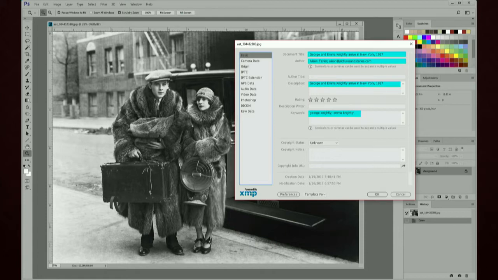Now, I have added my email address in here because if someone else is going to download this photo at some point from a website, and they have more questions about it, and they want to be able to contact me, I want them to have a way that they can contact me, or if they want to share information with me about this photo. But that's up to you. You don't have to put that in there if you're concerned about privacy, but I think it's a really great idea to put an email address in there.